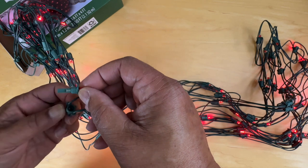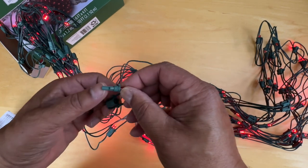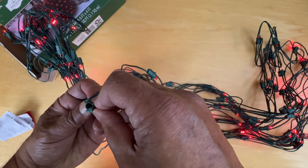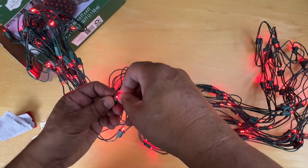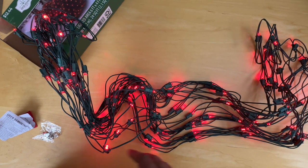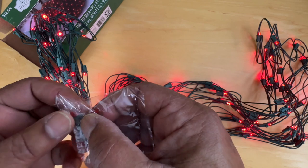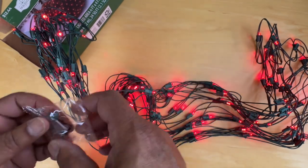The bulb looks like this — there's a little metal hook right here. Let's put that back in; it goes in only one way. Once it's in, all the lights are working. So when one bulb goes, some portion of it burns out, but you're able to check and replace it with these two extra lights included.